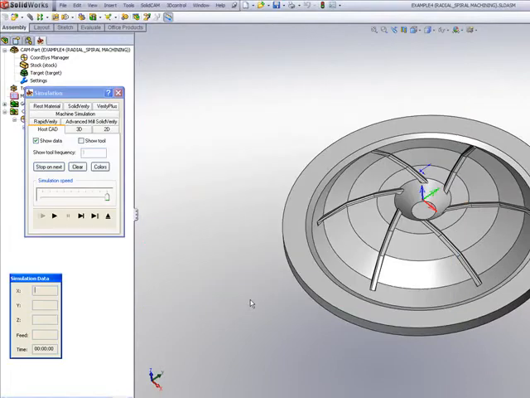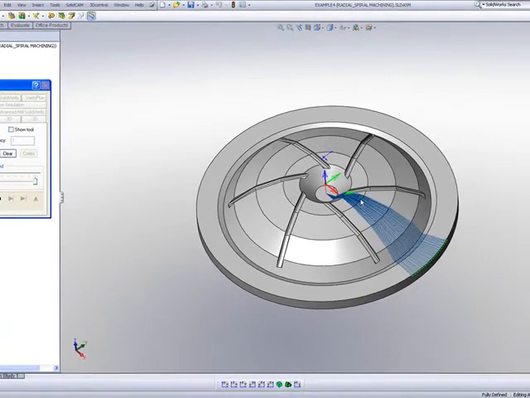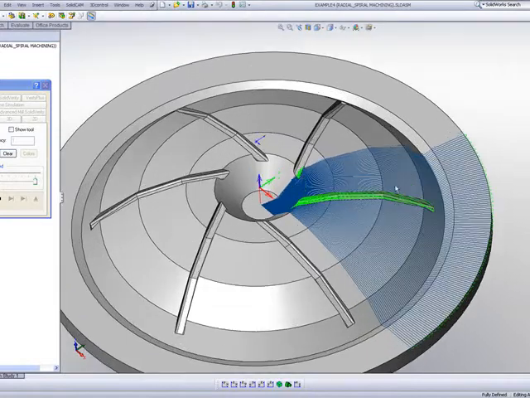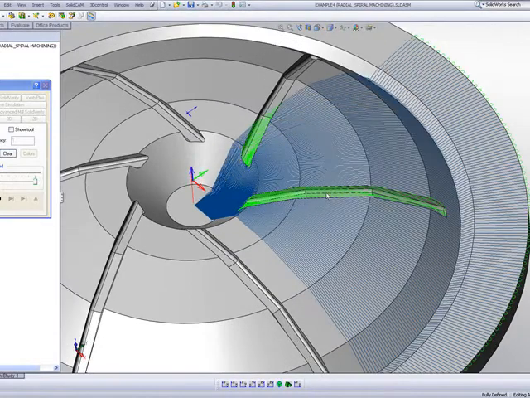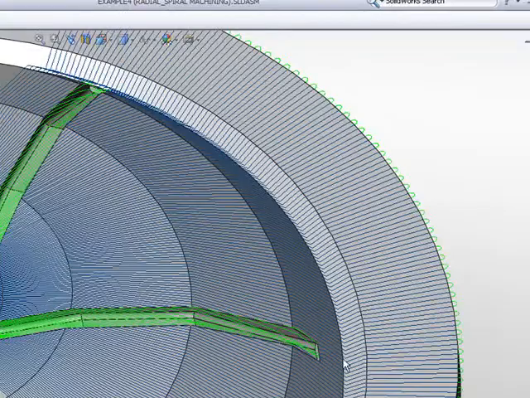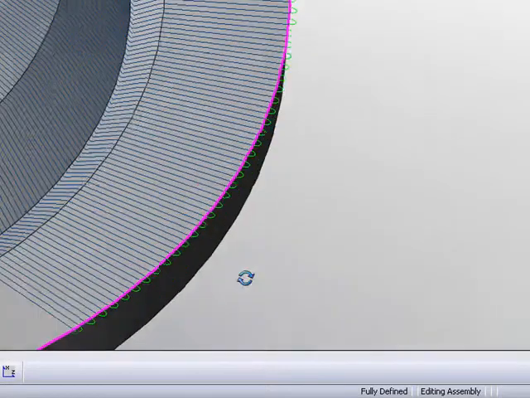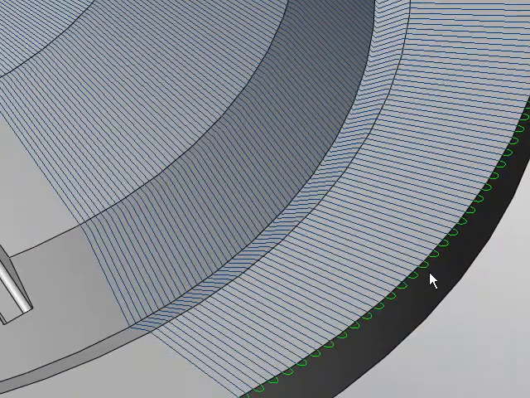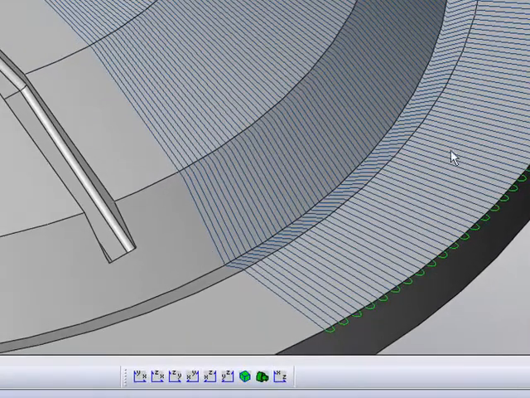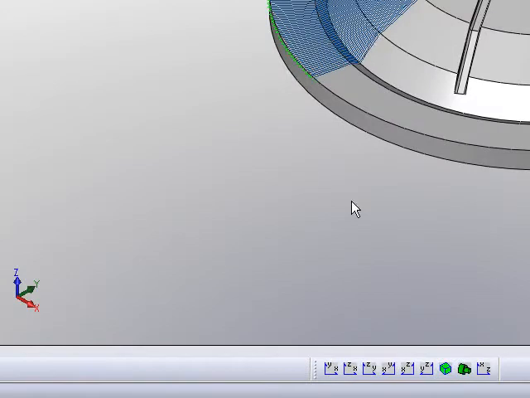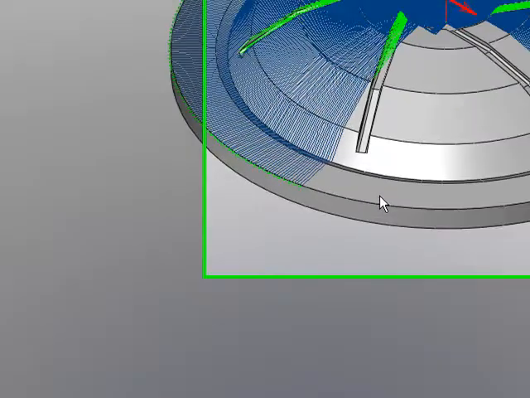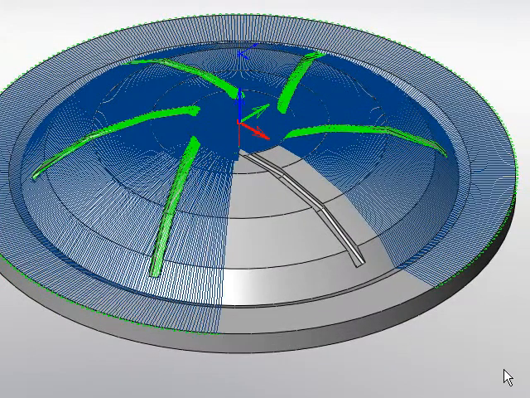And if we take a look at our simulation, you'll note that my tool pass is going exactly around the part, and as it gets to those slotted areas, it jumps exactly over those slots, not touching and not going in, but having a smooth jump over those parts of the slots. And look at the edges also. We're assuring that we have a smooth radius between each path as we go around the part itself, and we can see this as it goes around the entire part until the very end.